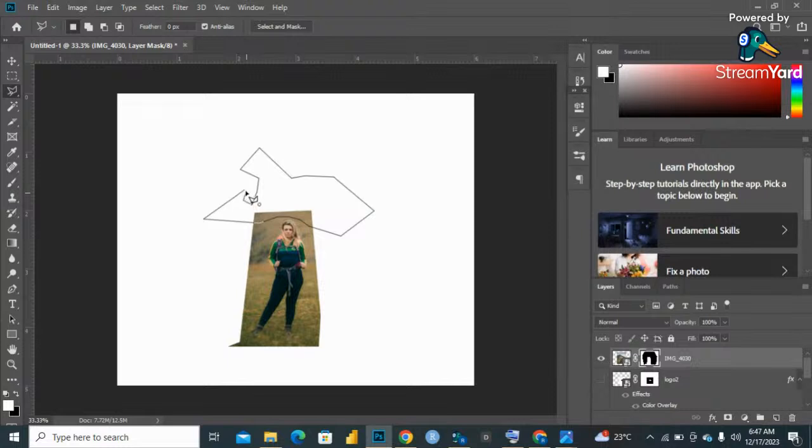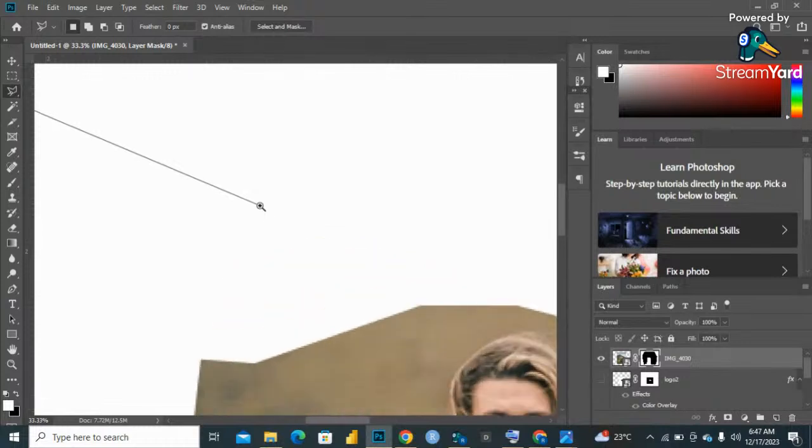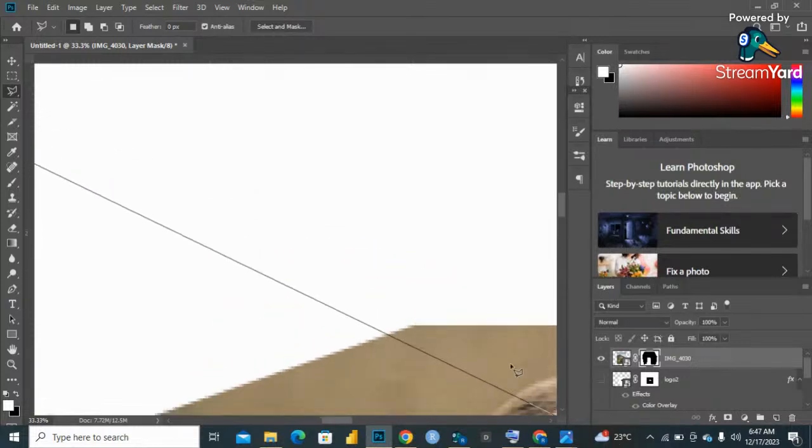When I go back to where I started from, a circle pops up and I'll click on it. That circle is telling you that you have gone back to where you started from. And when you click on OK like this, you delete that part. Now, this is where the main work starts. I want to zoom. Since I'm already with my lasso tool, I don't need plus to zoom.